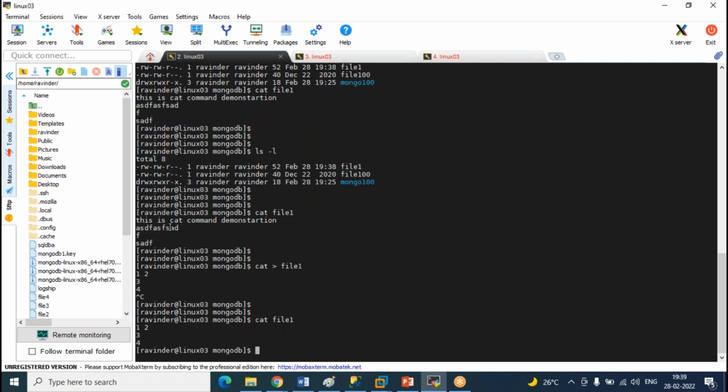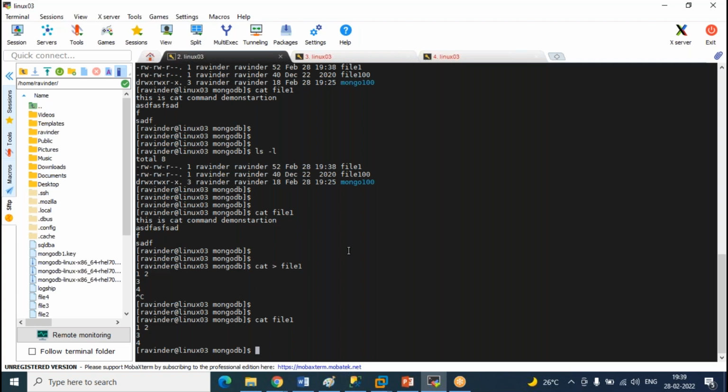Whatever data was there is overwritten. So cat can create a new file if it is not there. Cat can overwrite a file if it is there. When you are overwriting, it will take the data, but it cannot edit the data. Using the cat command, you cannot edit the data. You can overwrite the file content if you want. If the file is there and you use cat greater than that file name, it will be overwritten.